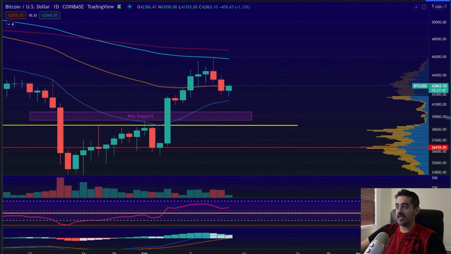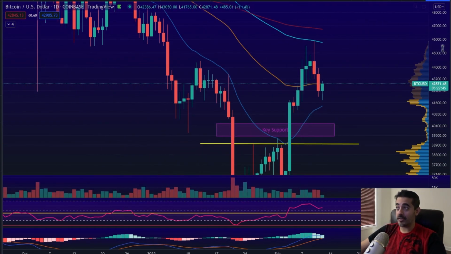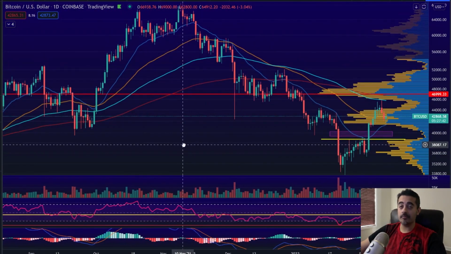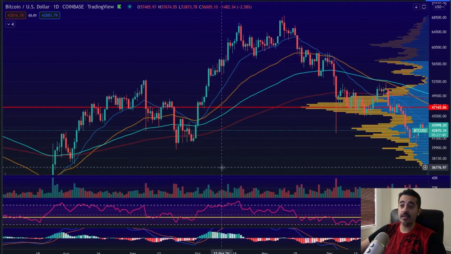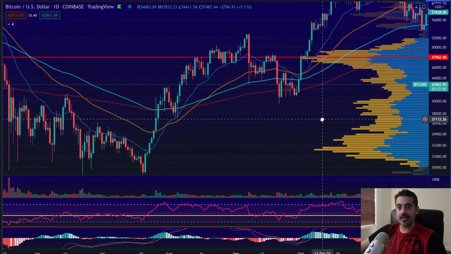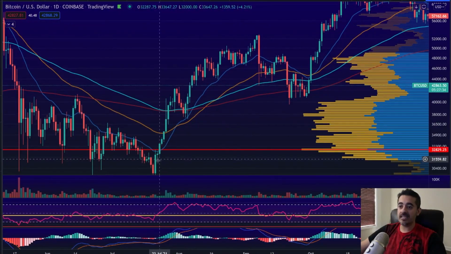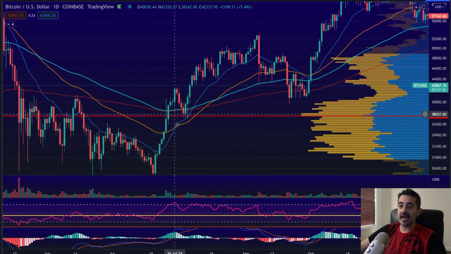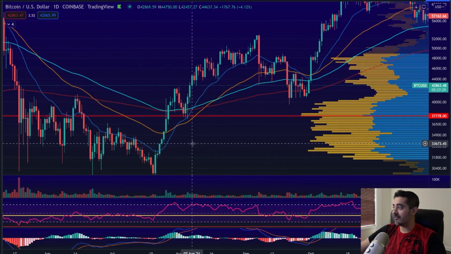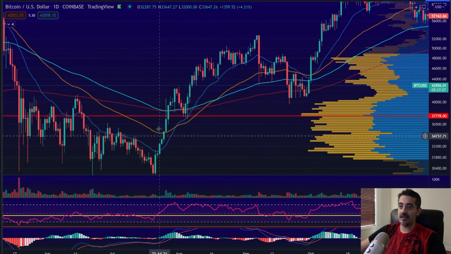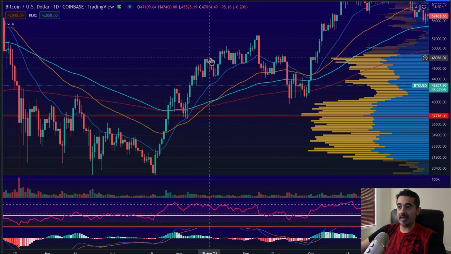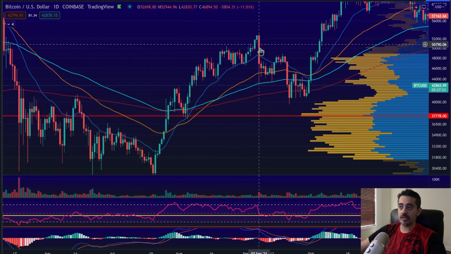So that's one thing, but we have to keep in mind another thing, all right? Bitcoin does something very, very consistently when it goes from a bear phase to a bull phase. What you end up seeing is that we break out pretty high above the 20 exponential moving average, that blue moving average you see there, and then we end up retracing and bouncing off that moving average. Historically, this happens all the time.